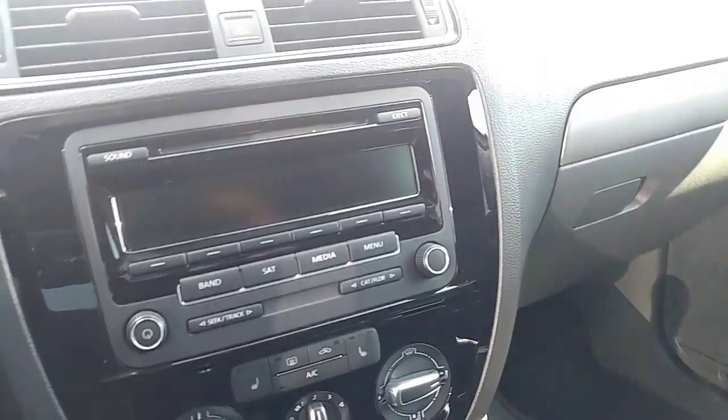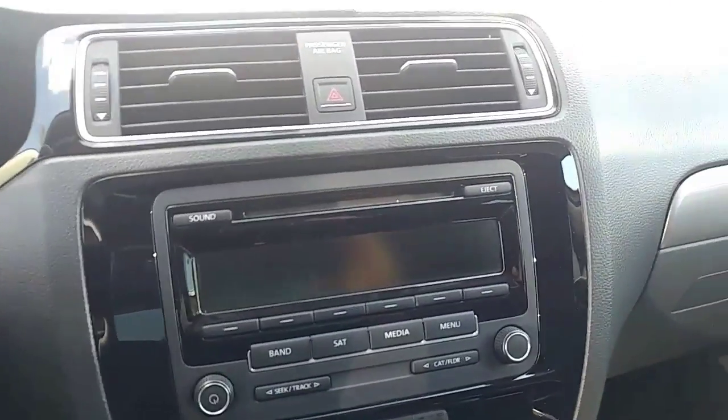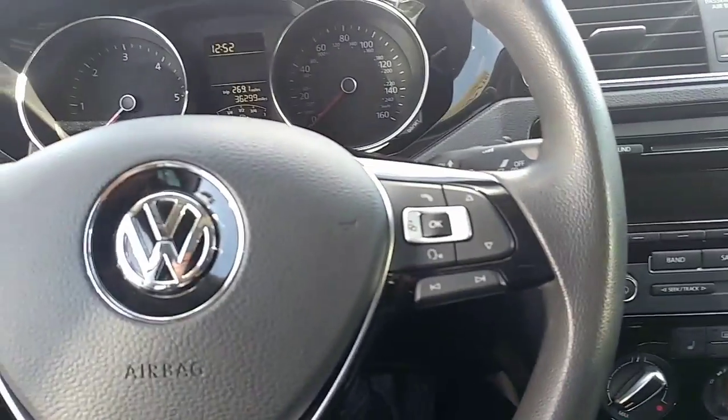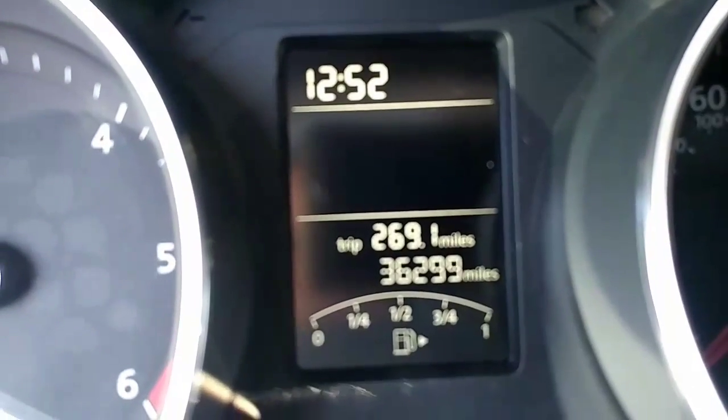Inside we've got TDI mats in the car. You've got a CD player, AM and FM, and satellite radio as well. Since we're the top certified store, we turn on satellite radio and make sure there's a half tank of diesel and mats in the vehicle. AC of course, multifunction steering wheel with Bluetooth streaming audio. There are only 36,299 miles on the car.